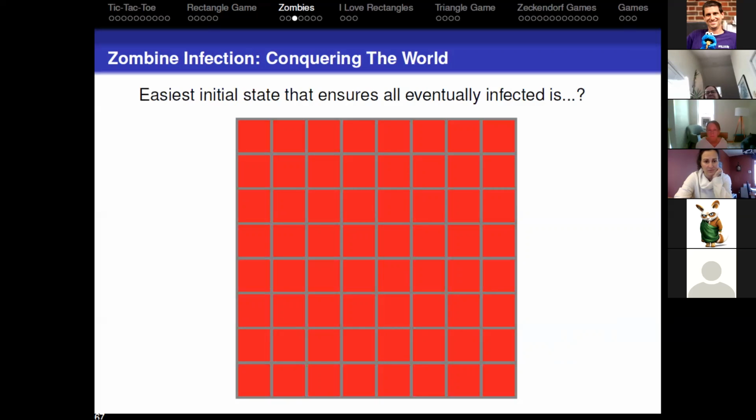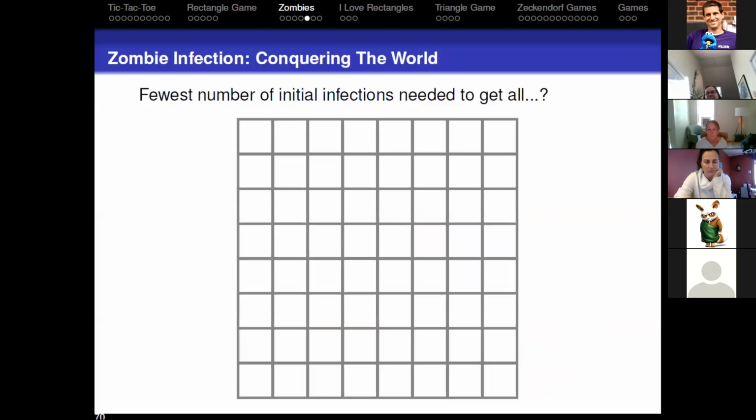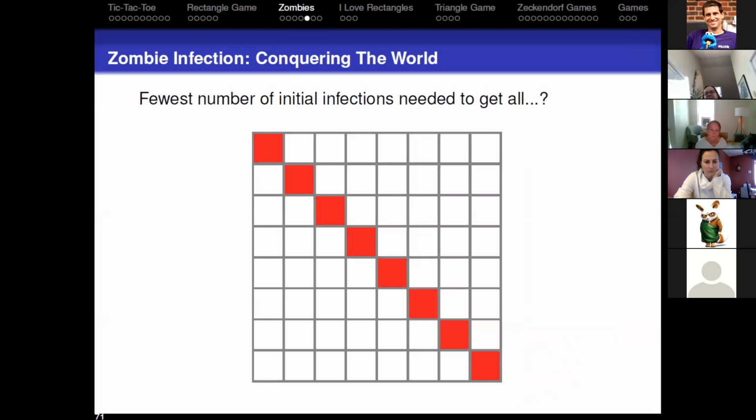Every other cell. So if we do every other cell, that saves 50%. And then in one moment, we will get everybody. So we've gone from something of n squared to something of 1/2 n squared. That's a great savings, but it's still growing like n squared. So the question is, can we make it significantly smaller? And now the answer of the diagonal comes into play.